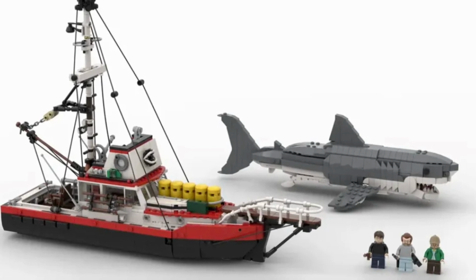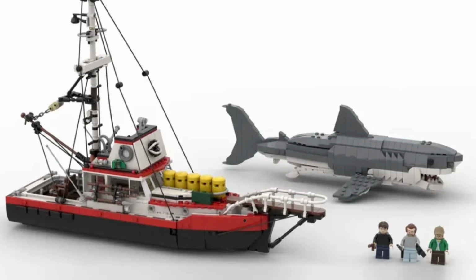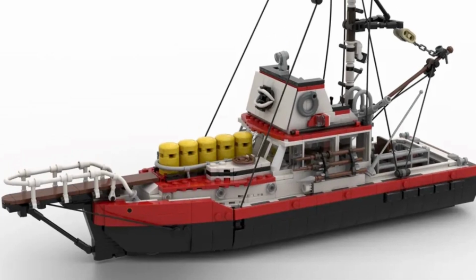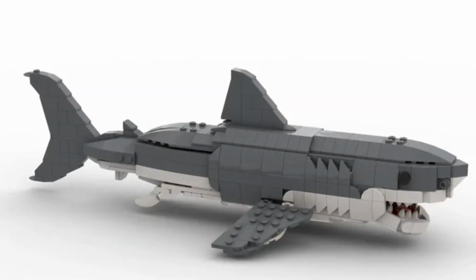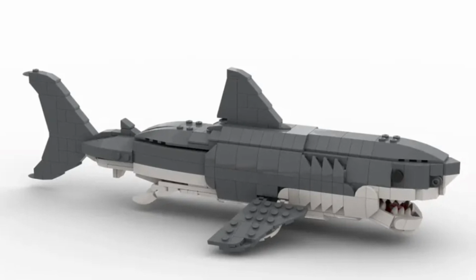But the next one we have is Jaws. I could definitely work this into my Lego City and put it near Ninjago or something. So it's going to be a yes for me. I'm not a huge Jaws fan by all means, but I think the boat looked pretty spectacular and super detailed. And come on, it would be pretty awesome to have Jaws in my Lego City, right? Maybe me transporting him across the road on a huge semi truck or something. I don't know. That's just an idea.